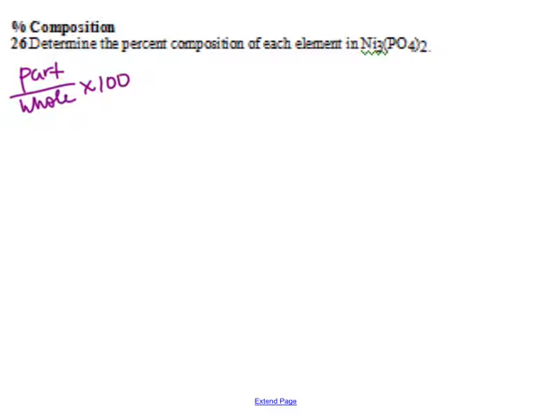So we are going to find the percent of each element. Normally on the AP they only ask, what's the percentage of oxygen and so on. It's not all the elements, but just for practice, we're going to do all the elements. So we want to find the percent of nickel, phosphorus, and oxygen. Most importantly right now, to make this work, we need the full molar mass of the whole compound. We want the whole. So you guys go ahead and calculate nickel 2-phosphate's molar mass while I set up a cute little table.